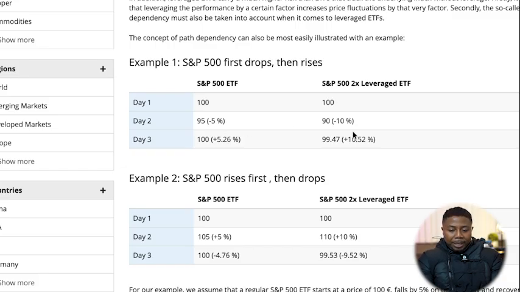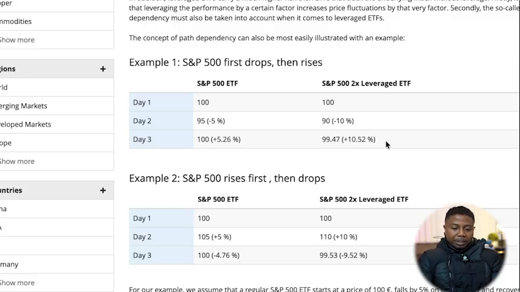Because this is leveraged by a factor of 2, the 2 times leverage one actually goes down by 10%. Now here's the problem. Say on day 3 the S&P 500 one goes up by 5.26%. The 2 times leverage one will go up by 10.52%.